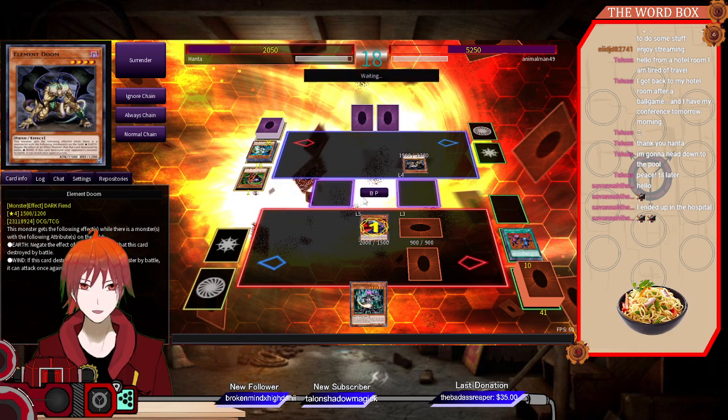More spell cards. Come on, roll out that Snatch Steel.